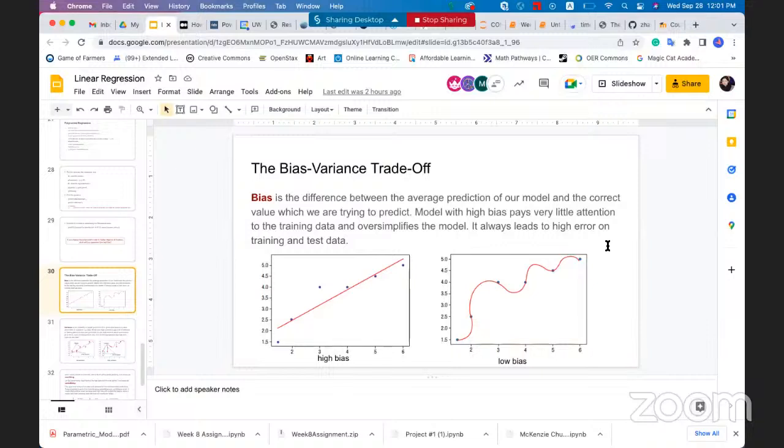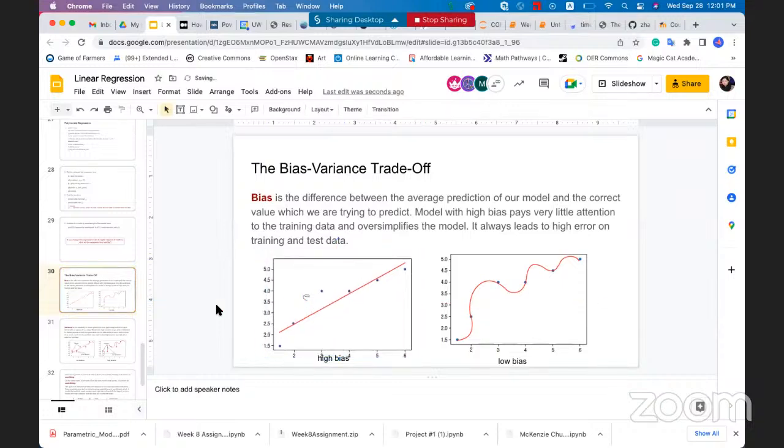If it doesn't fit perfectly with the data, for example if we have more data here, then it's called higher bias. The better it fits the training data, the lower bias it has.